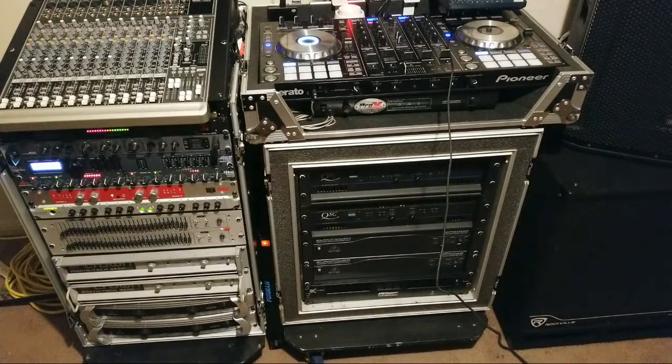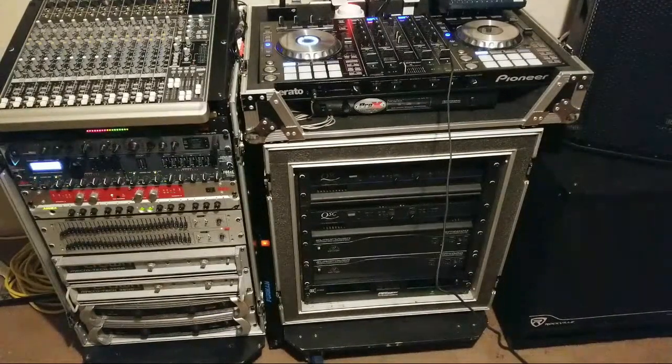Yeah, I love my crowns, man. Honestly, if I had to get rid of all the other amplifiers, I think I would keep my crowns. Call me crazy, but yeah. I would keep the crowns over everything else. QSC, Behringers, CVR, all that can go. I would still keep the crowns. Even though they're heavy as hell, they're about 55 pounds.